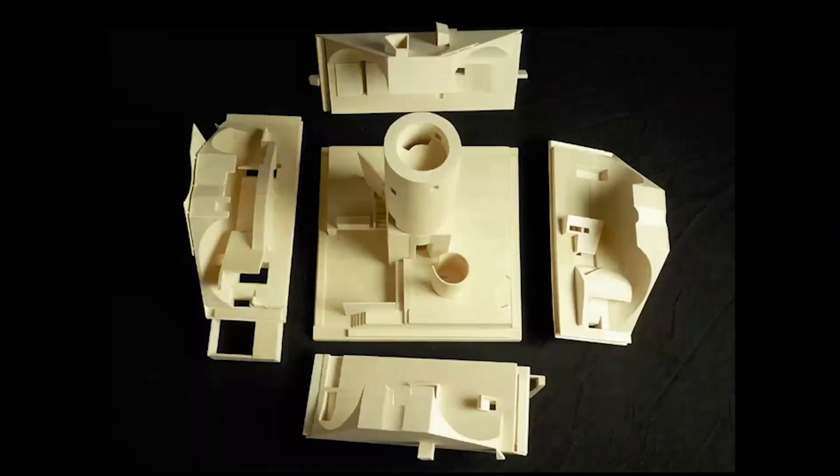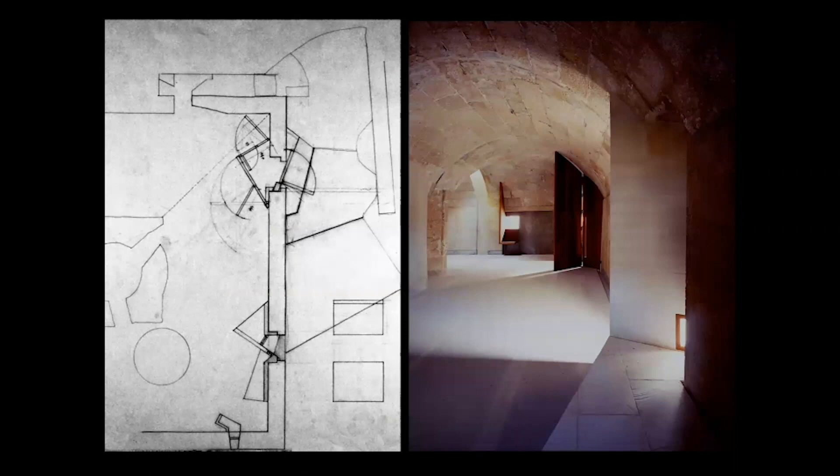When you open the model of this project, you realize all the effort is in the perimeters, following those doors and small windows we found. The plan of the windmill is kept quite free. The entrance wall had two doors; we decided to enter through one of them at the top of the drawing, which has a wooden chamber to help your eyes adjust from the bright exterior light to the twilight inside the museum.